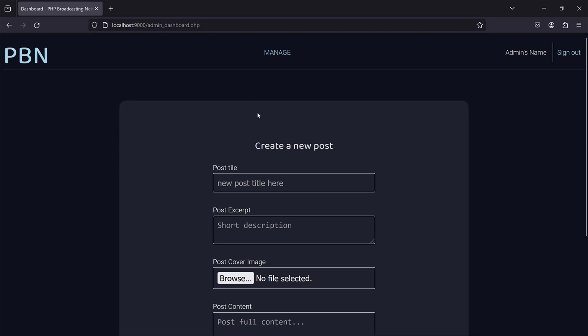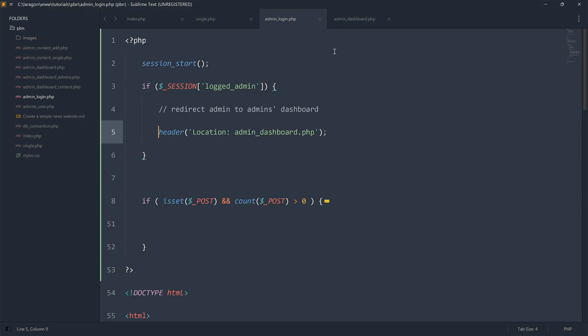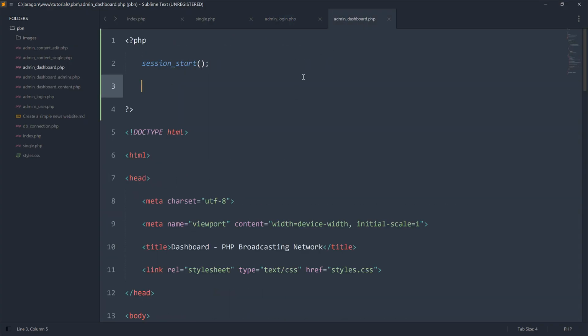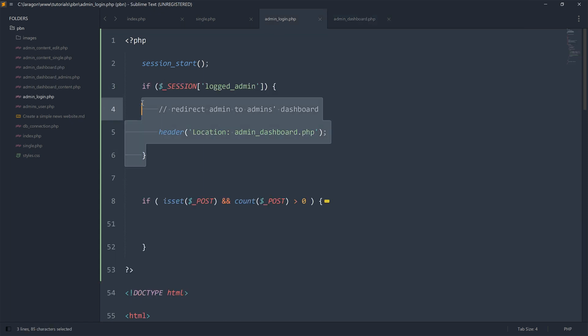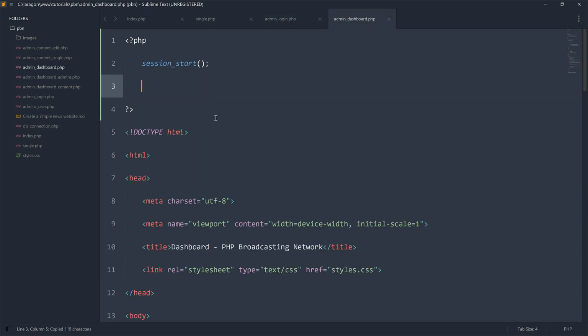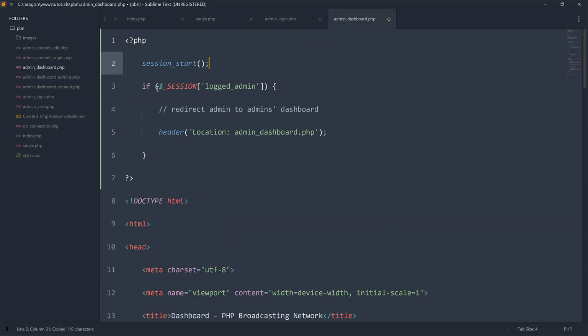So the same thing can happen with this page, the admin dashboard. Once I'm here, I shouldn't be able to come here if I'm not signed in. So we can now bring the same condition we have here, but this time around it is the negation of the condition. So if not is set, if this variable of session admin is not set, then we don't allow the user to come on this page.